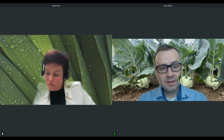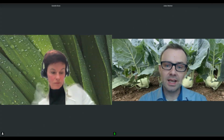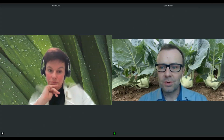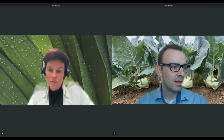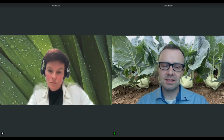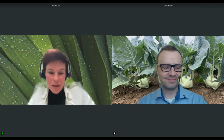But the problem is, if you compare it to a potato, everybody knows some names of potato or strawberry varieties, and is looking especially for these varieties. But with kohlrabi, no consumer can tell you a name of a kohlrabi variety. So if you buy a kohlrabi today and it tastes really good, and you go to the supermarket the next time again, maybe you get a totally other variety. So there's no chance to compare the varieties. So that leads to a kind of concept then. Yeah, of course. Maybe you can say something about this.